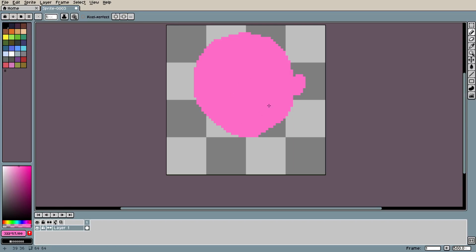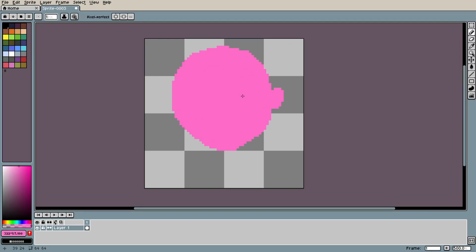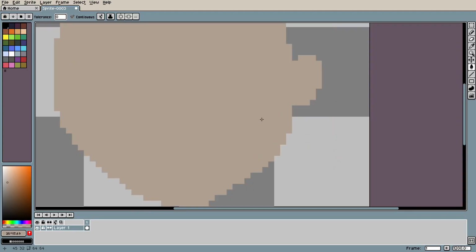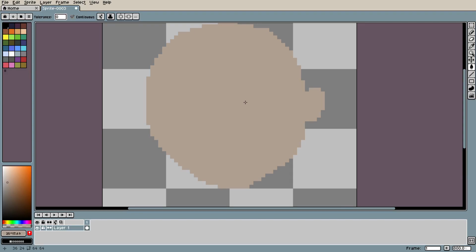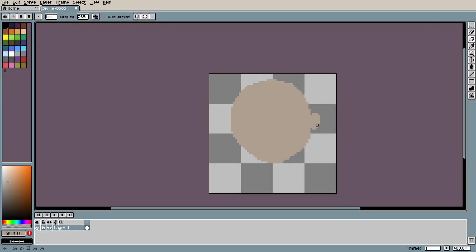So I've decided this looks fine. With this first color, I just wanted to get the shape down. Now we can change to the color we're actually going to use, which is a grayish, kind of darkish skin tone like this. Hit G, bucket fill, and there we go. Now this looks like an old man skin tone to me. It looks kind of old, kind of crotchety, like maybe he's seen some things. I think his ear's not big enough.